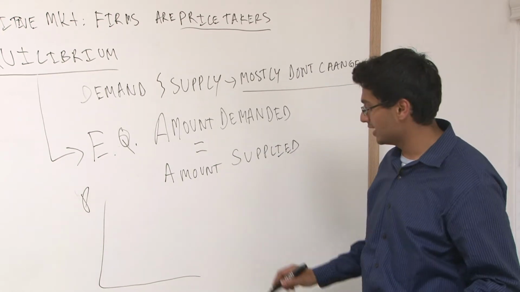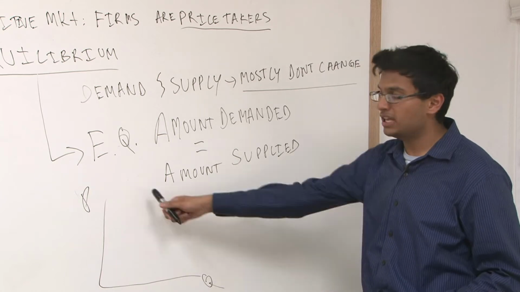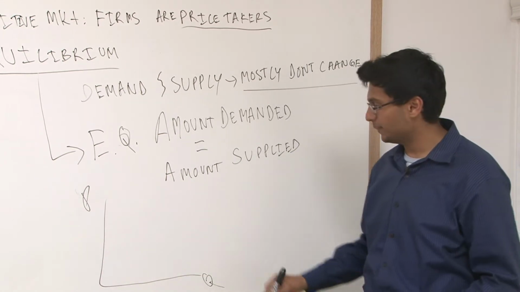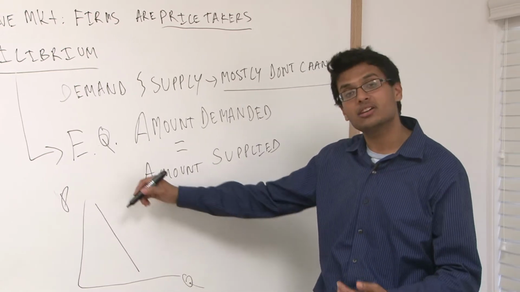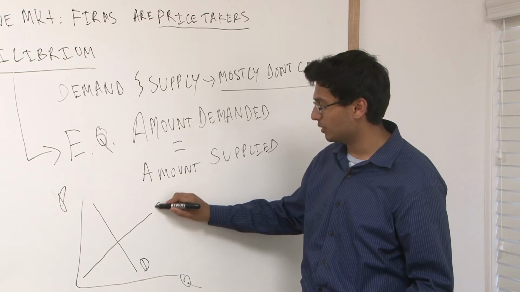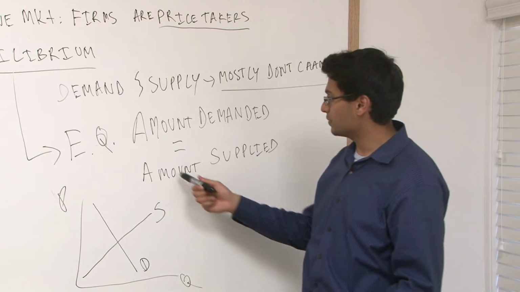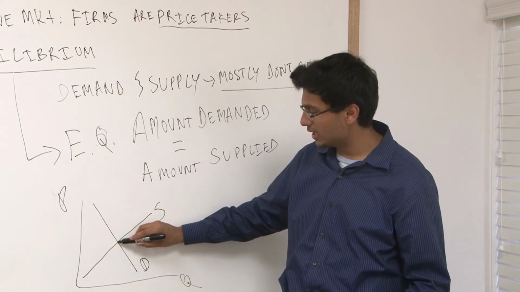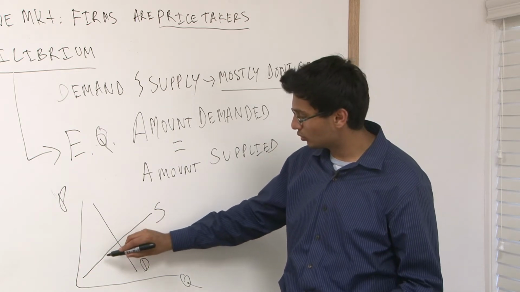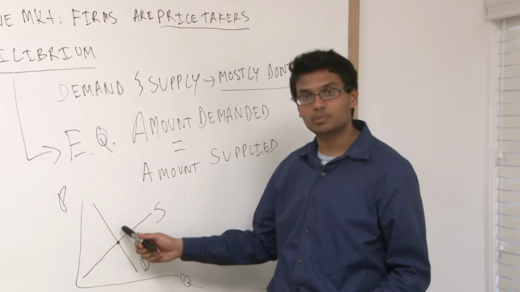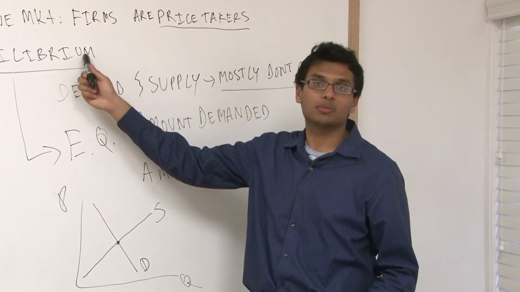of graphs after this. When I have a PQ graph, right, y-axis is price, the x-axis is quantity, and I draw my demand graph, and demand is downward sloping, okay, and I have a quantity supply, I have supply, right, equilibrium. So where is the amount demanded? The amount demanded is the demand right here. Where does that equal amount supplied? Right here, okay? So where the demand meets the supply, that's where my equilibrium lies, okay?